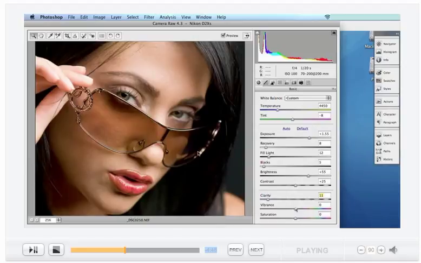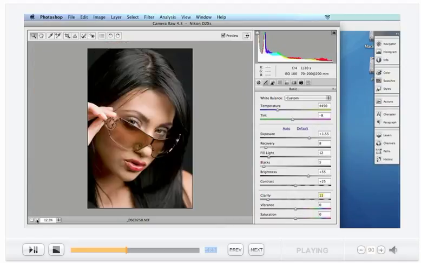Then for the vibrance, I don't know if we need to add any vibrance here at all. Her lipstick is very bright. We had a makeup artist actually do the makeup for her, and the makeup artist was emphatic about that because it's a sunglasses ad. The lipstick has to be very, very vibrant. And she's a professional makeup artist, so I didn't really argue with her. All right. So let's go to the vibrance and just pump it up a little. See, it's not doing that much for the skin tone. It's not really doing much to. You know what though? Doesn't look bad. A little bit looks good.